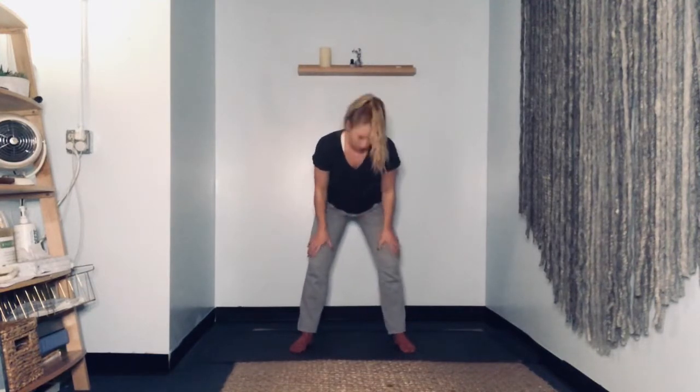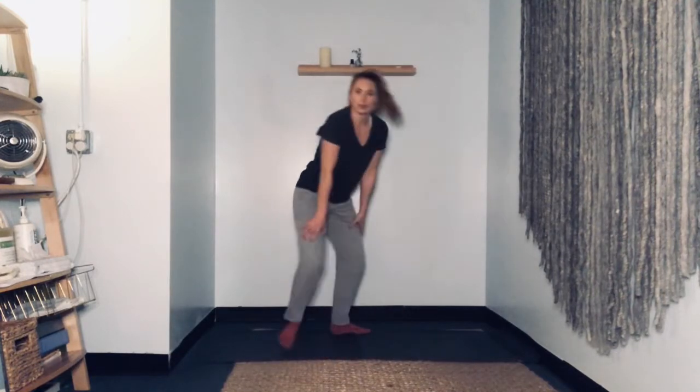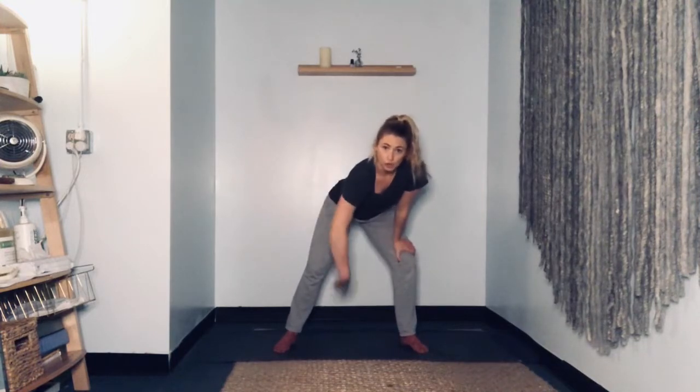Standing, we're gonna tap into our shoulders a little bit. Feet at a comfortable wide stance. We're gonna bend down, so our hands are gonna go onto our knees, kind of like we're just in this nice squat position. We're gonna take our right arm, drop it down.